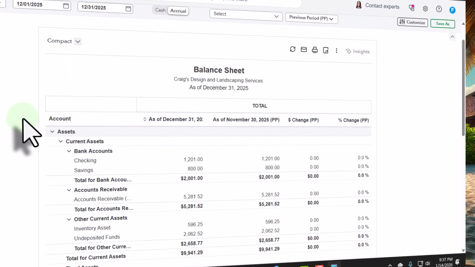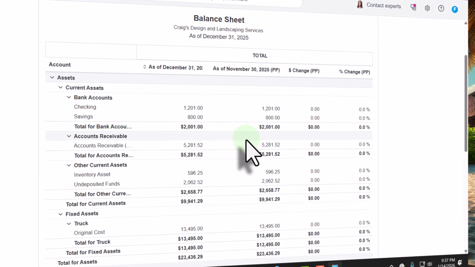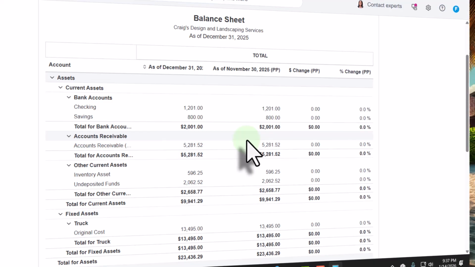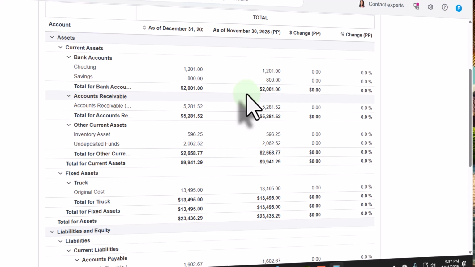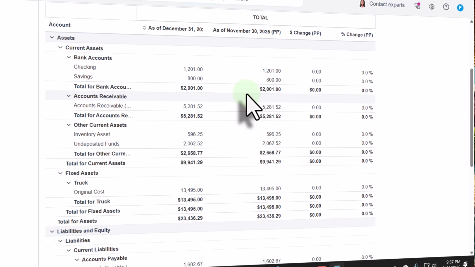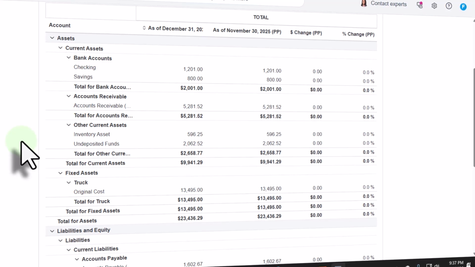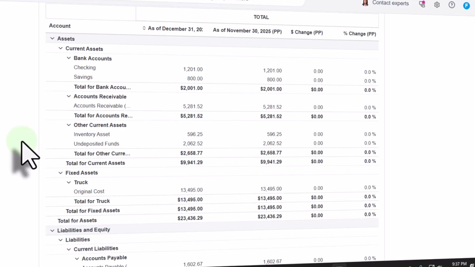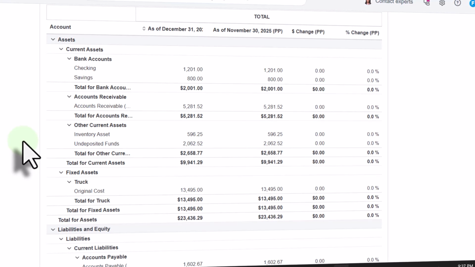Also, we have this issue of this column right here is the balance sheet, right? So even though this is a much more complicated report, it actually gives you all the data in the standard balance sheet report. It just adds more data. So there's pros and cons to that. So why is that important? Because if you're talking to someone, like if you're trying to batch something together, or if you're putting up a presentation with somebody, the more complicated the report is, the more likely they're going to roll their eyes and they're not going to listen to you. They're going to think you're too wonky, right?